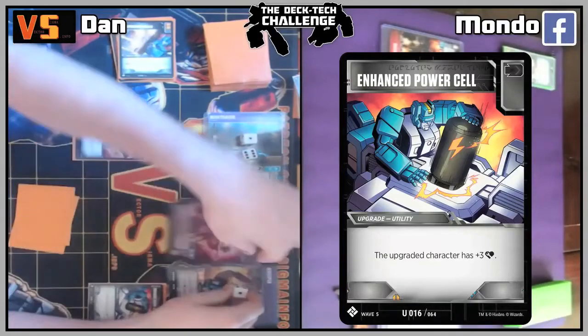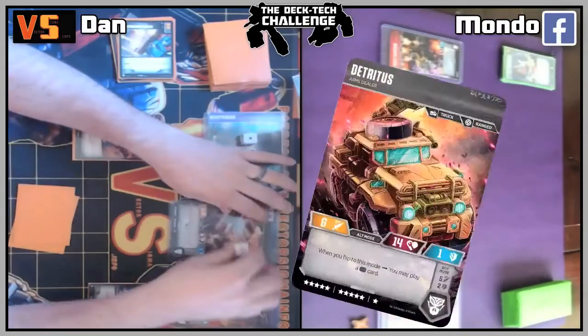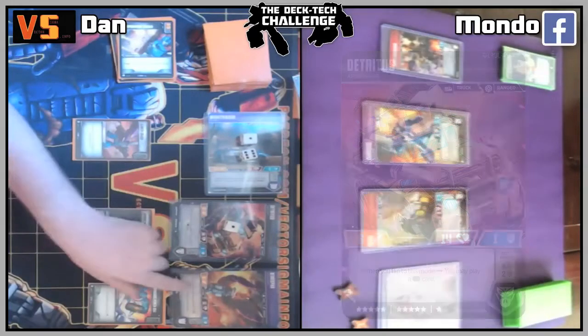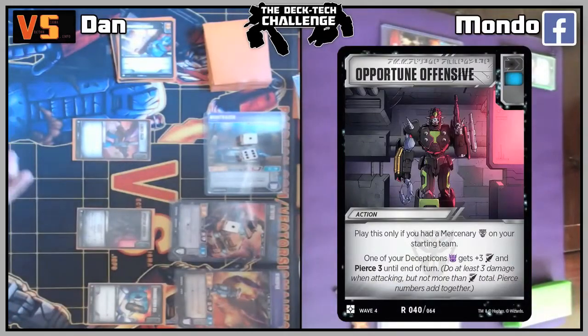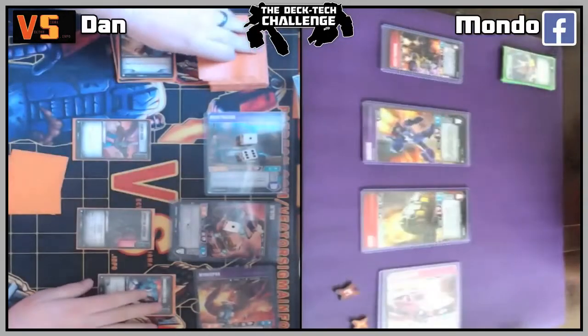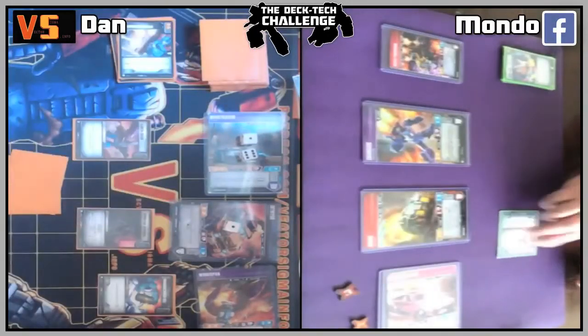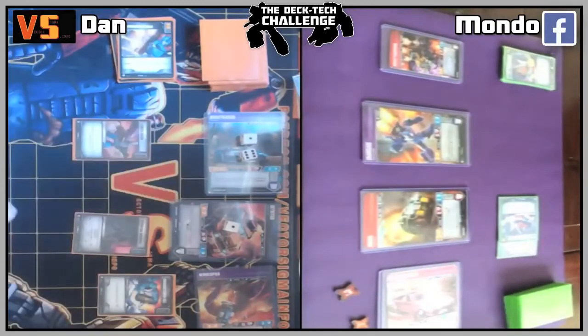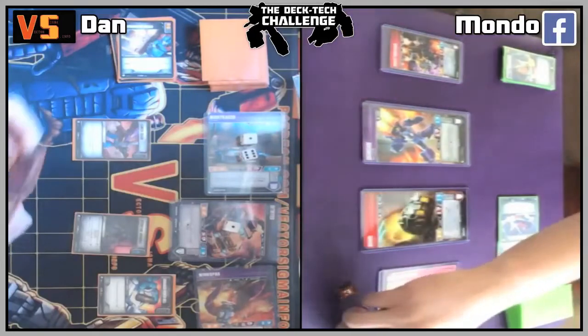Then we are going to flip our Detritus. And we flip this mode, you may play a black card. So I'm going to play Opportune Offensive. So I'm going to give him plus 3 attack and pierce 3. Cool. All right, we're going to swing at him. So we are 3, 6, 7. I've defended 2, take 5, so I'm up to 9.